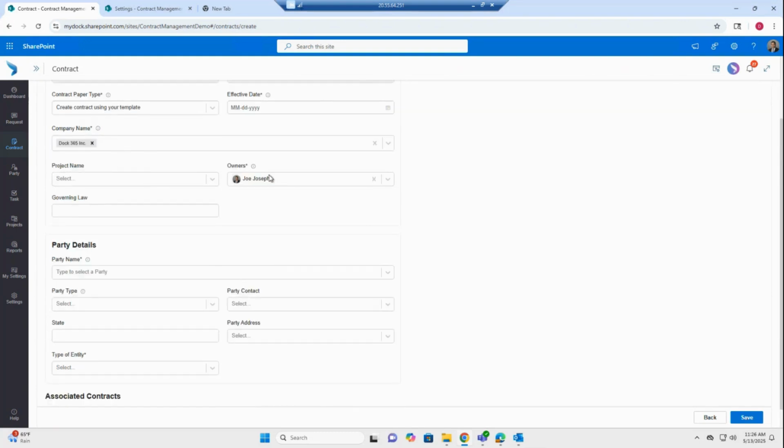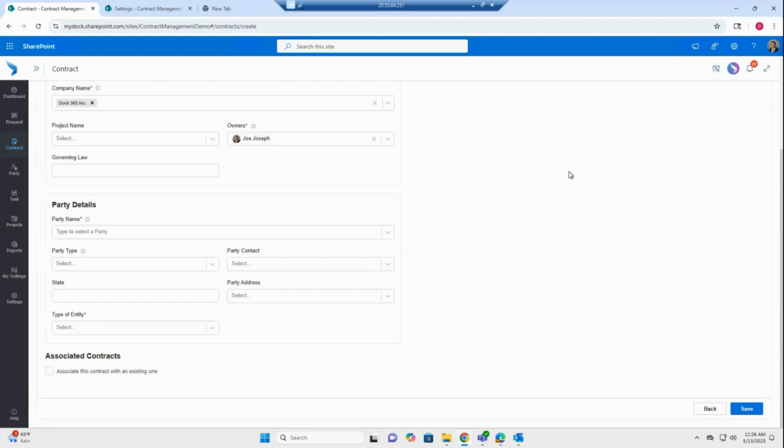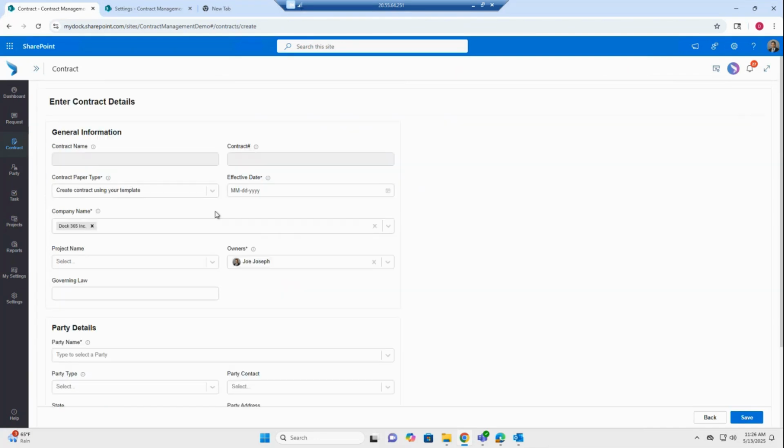Now, they could just fill out a form with any information that needs to go inside of that contract document, the templatized one. And then, these fields could either be information that needs to go inside of the contract, or could simply be contract metadata that you would wish to track once the contract is created. Now, you can either choose to create a contract using one of your templates, or if you've received a third-party contract, let's say a contract that's already been prepared by your vendor, and you only have to review and vet that contract, you could choose to upload it as a document.